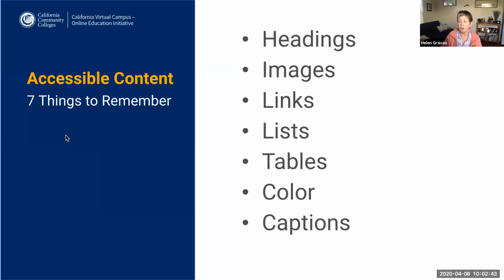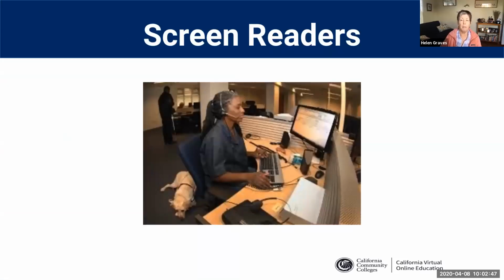Let's put it into context first, though. A screen reader device, which is what many of the formatting measures are aimed at supporting, is a device used by vision impaired students to help them by reading whatever is on a document or a web page that they're looking at. And a screen reader device can do things like move from section to section based on headings so that they can scan the page the way we do visually, or tell them when there's a list and how many items are in it, or when there's an image and what that image is showing. The screen reader device works by using code, basically, that's running in the background of that page. So the device won't work properly unless the page is formatted properly to begin with. That's what we're going to be talking about today. So let's dive into Canvas and get started.